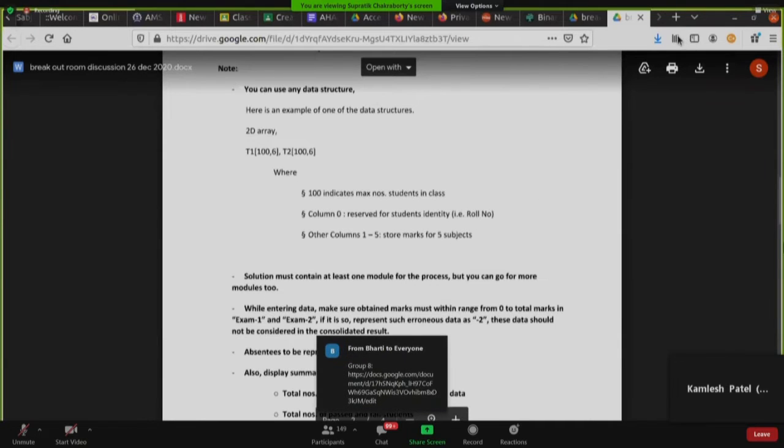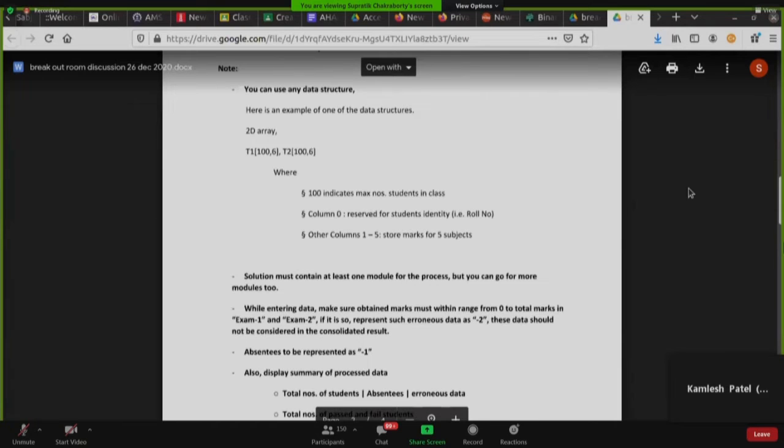Now, while entering the data, the solution has to make sure the obtained marks are within the range from 0 to total marks. It should not be negative or more than the total marks. If it is so, then that particular number is to be represented by -2, and that is not to be considered during the process.